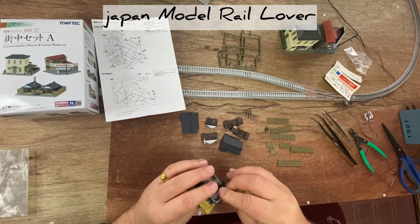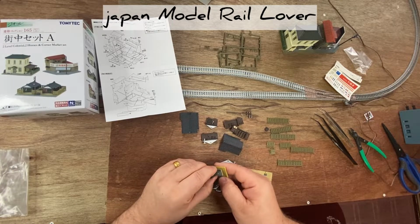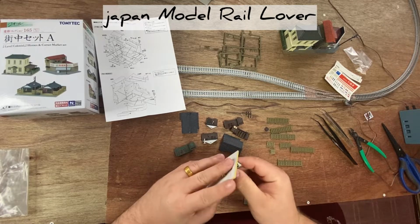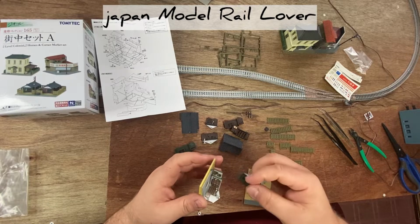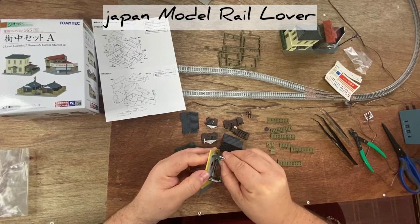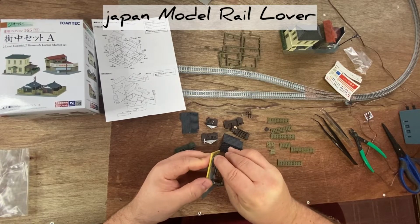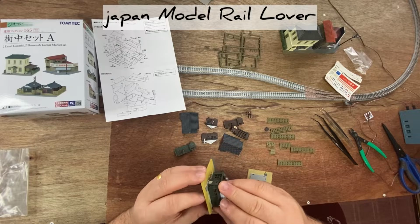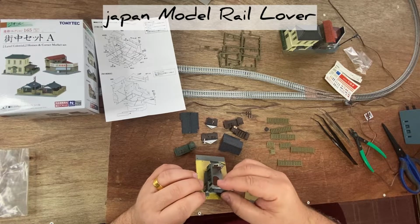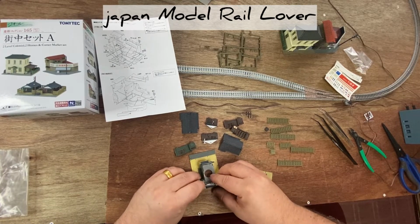I don't think it works out this way. Yeah, that's not going to work out this way. Let's do this. Place this in a little bit. Why doesn't it want to go inside even alone? I do not understand that. God, it's hard.